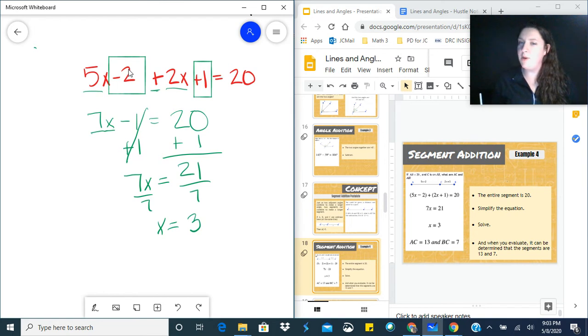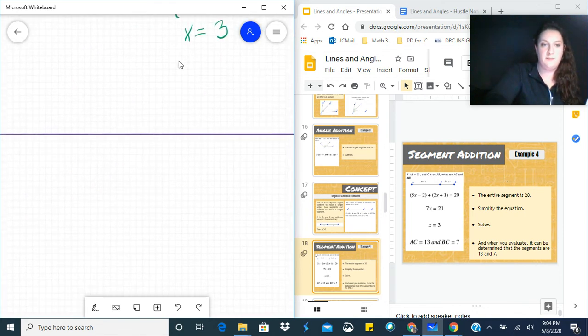So, does that answer our question? No, it doesn't really answer our question, right? All that told us was what x equaled. So now we need to figure out what these line segments mean. So let me grab out my handy dandy ruler. I can draw myself a straight line to show you guys, and move my whiteboard a little bit more.